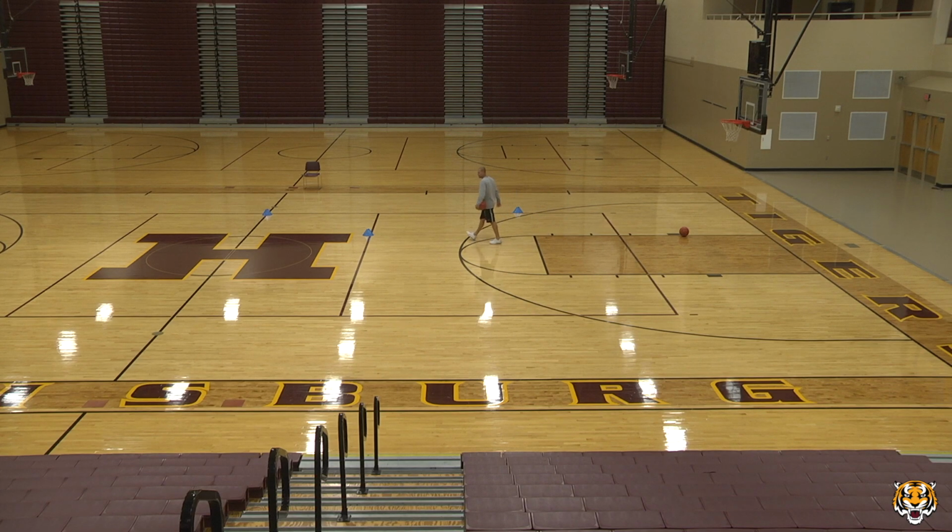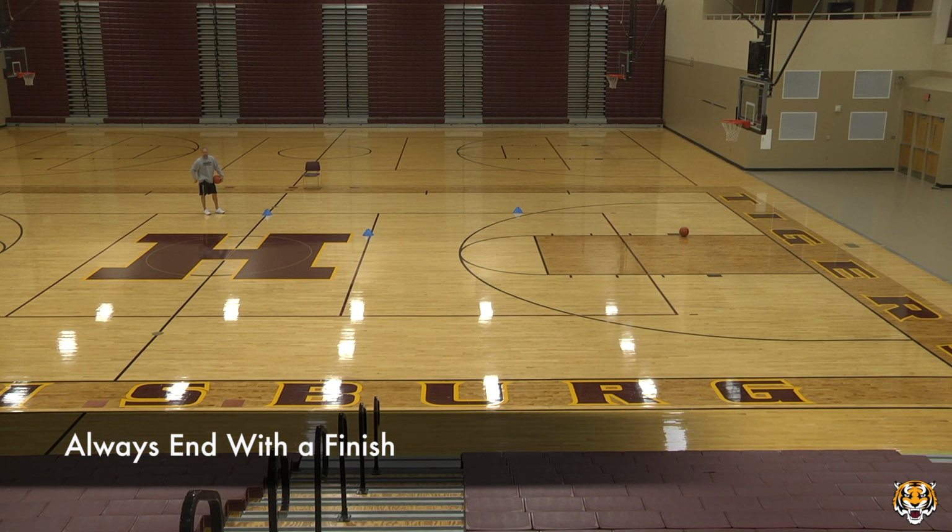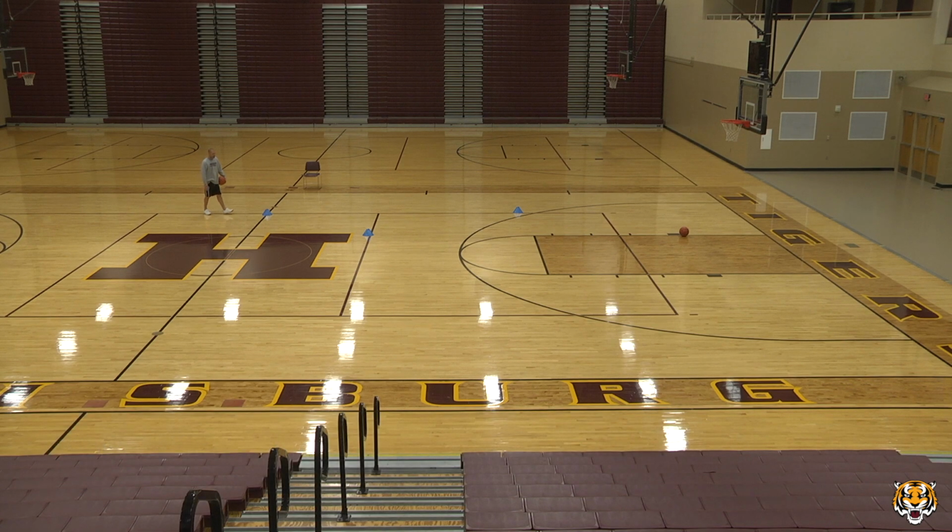Then we honestly do ball handling, especially early on. We'll go full court, but for demonstration purposes, we'll just do half court. The movement stuff, and most of our movement stuff with ball handling always ends with a finish. We struggle sometimes to be very consistent finishing at the rim. So when we're ball handling, we're coming off the defender and the cones, and we really focus on being low and then changing speed when we change direction.